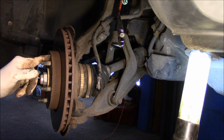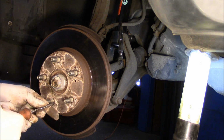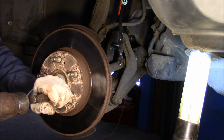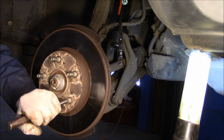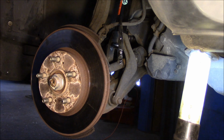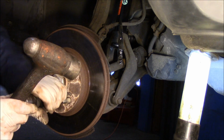Okay, next thing we're going to do is take off this rotor. Let me turn this so you can see. These screws here are really badly rusted. As you can see, they're not coming out. All right? So what we do, you grab a punch like this, you put it on the top of the Phillips head screw and you just hit it pretty sharply. And then I use a piece like this, it's a driver, to get these screws out, because they usually are pretty tight. So you just put on it, and you hit it, and they come right out.